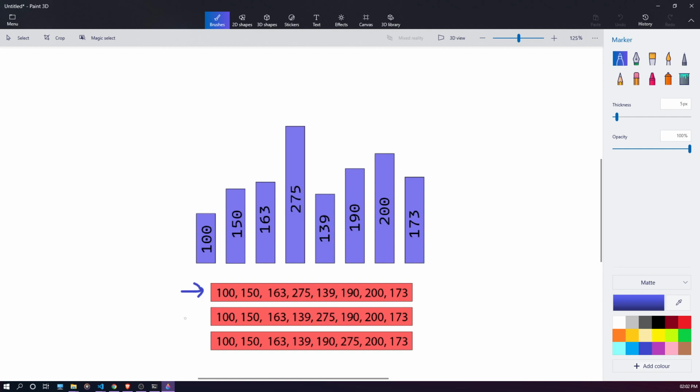So when we come to the next step, 139 and 275 are getting swapped, and this is what will happen. You will see it for yourself when I actually implement it in React, but this is just a rough picture of how things are going to be, so we don't get confused. So let's go on, jump onto VS Code and start implementing it.